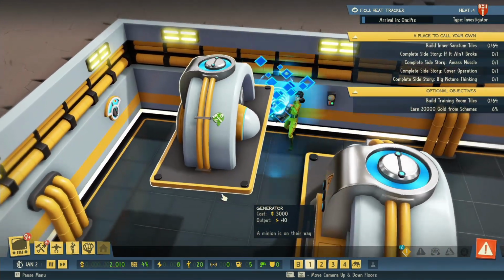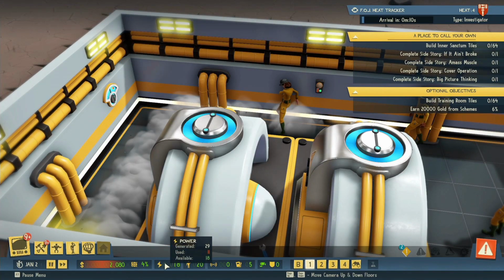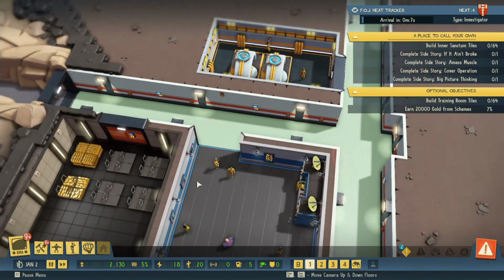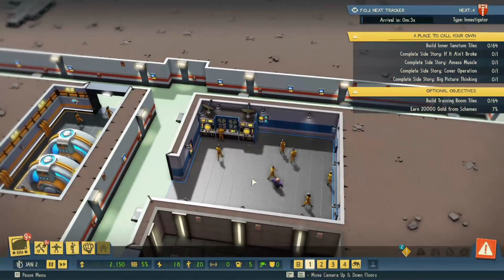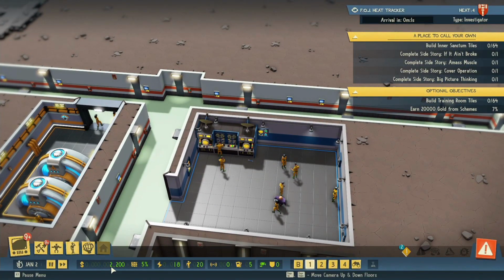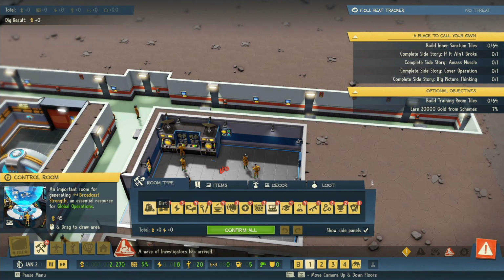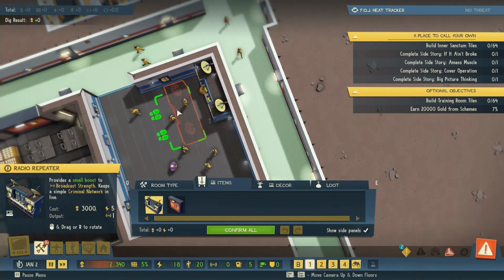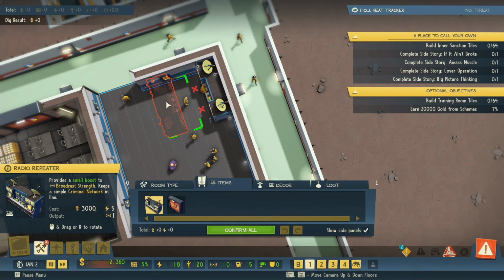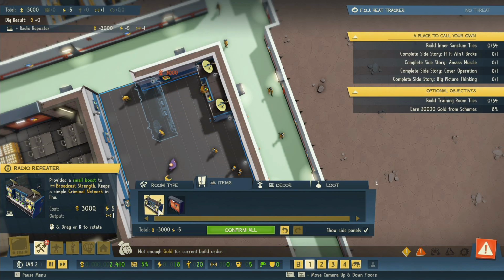Gonna plop it down there. That will increase our power availability up significantly. So that means in order to progress and make some kind of serious dent in the financial coffers, we are going to need to build another item in here. So what we're going to do is see how close can we get it. Okay, we can only get it there. Not enough gold to complete this. And that's going to be 3,000 and it's 2,400.